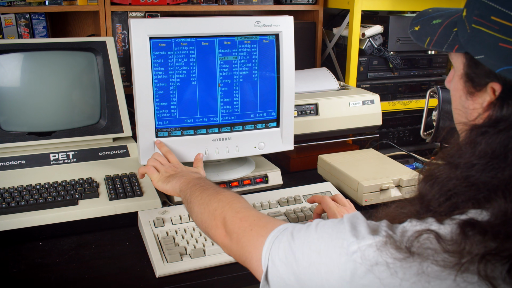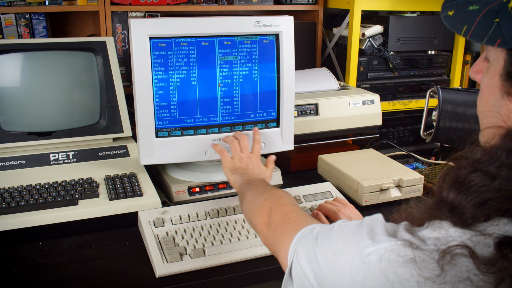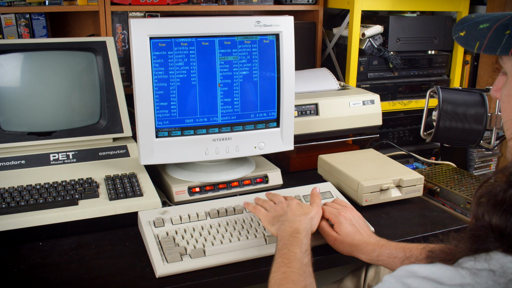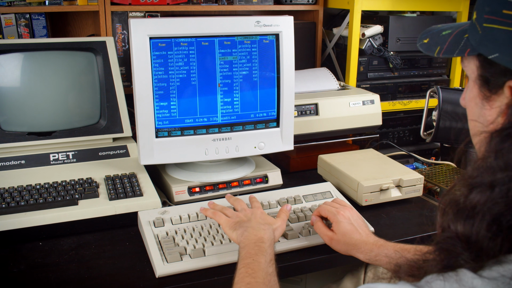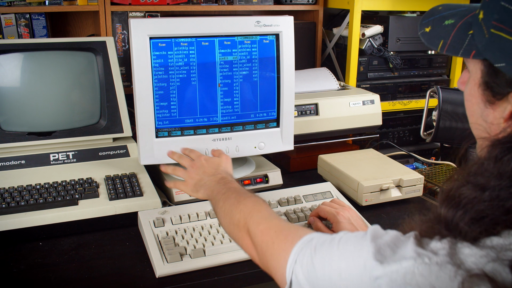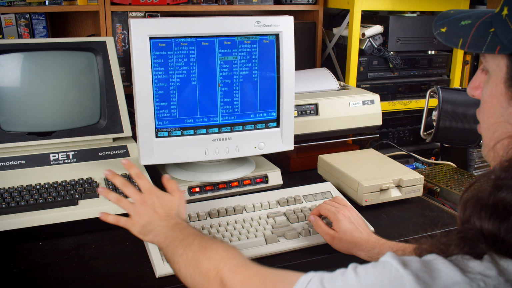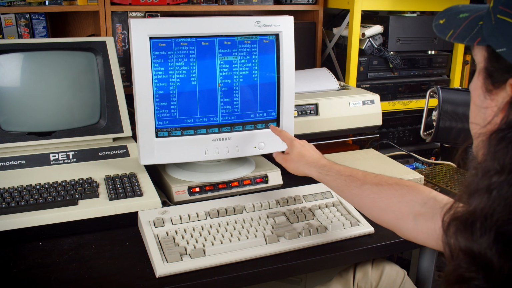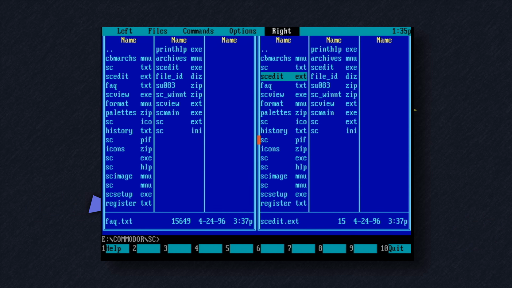From there, you have numbers next to words across the bottom. These numbers represent the function keys on the keyboard. This is actually kind of a callback to much older computers, but that's how you use that. So say you want to bring up 9, which is pull down, that's the menu. You press F9 and then that'll bring up the menu at the top.